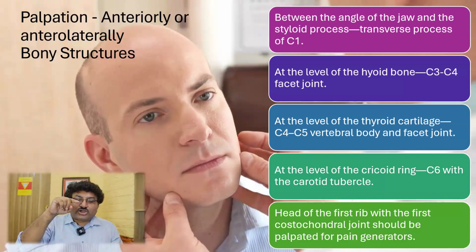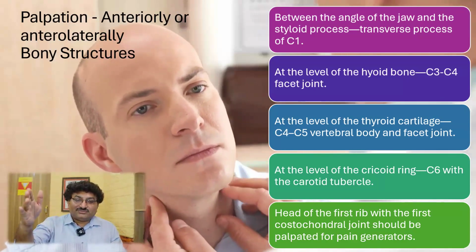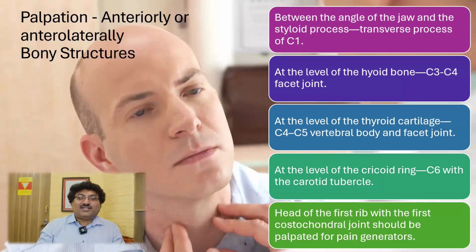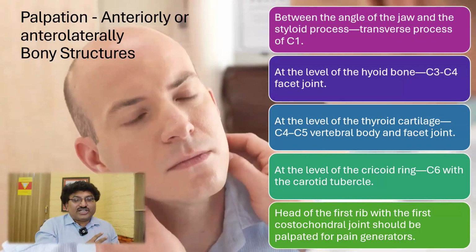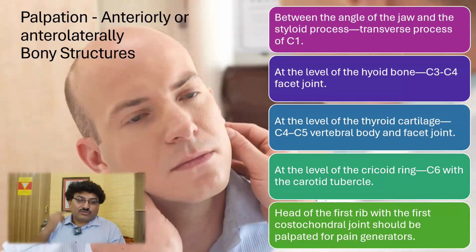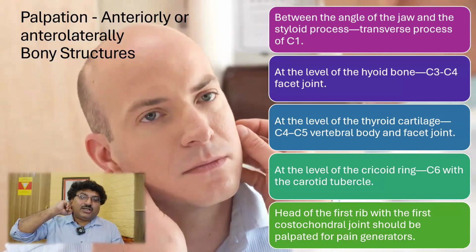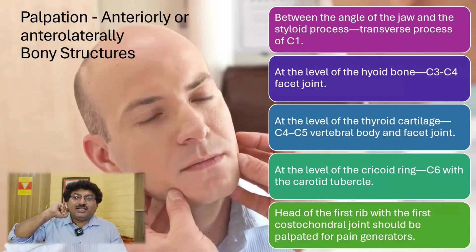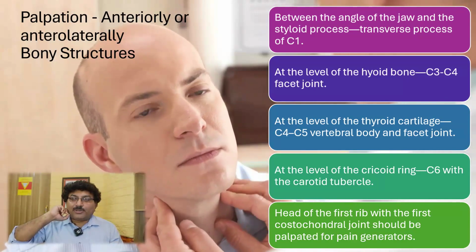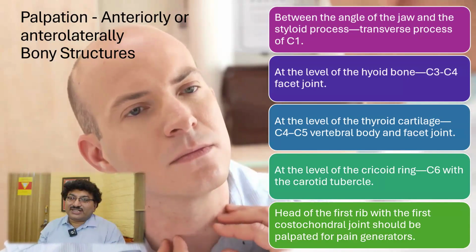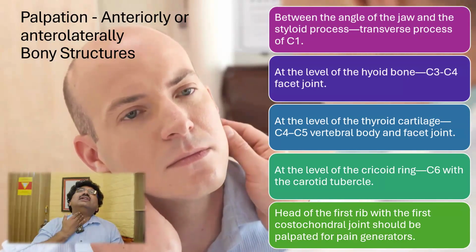And over which nerve does it commonly irritate? Can anyone tell? Glossopharyngeal nerve. So there could be pain in this area, and this is known as glossopharyngeal neuralgia, sometimes found in some patients. So this is the rough location of the styloid. Slightly anterior to the styloid remains one important parameter, though it is very difficult to palpate: the transverse process of C1 remains at that point.